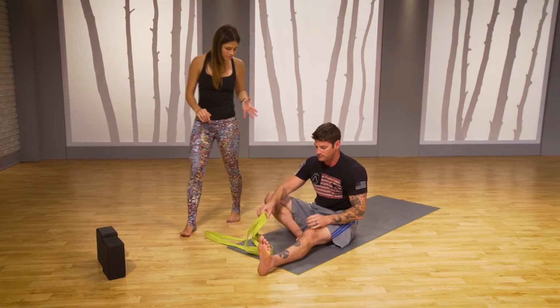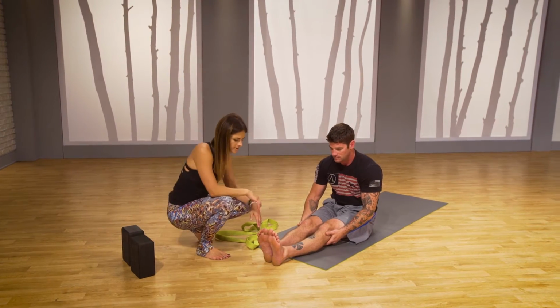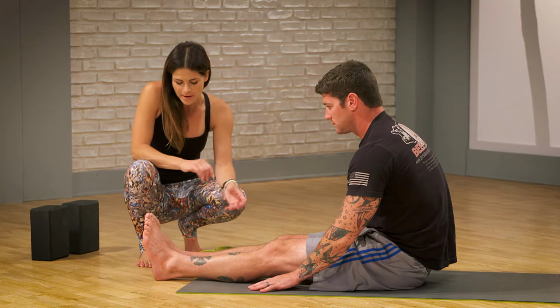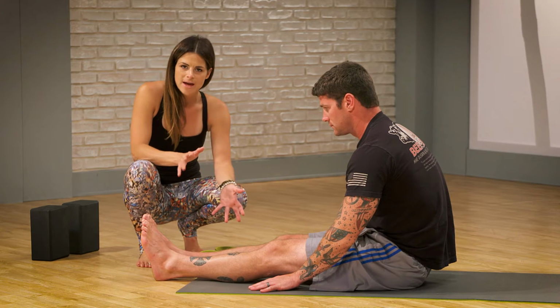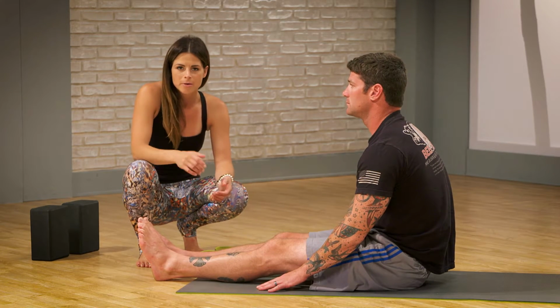Take both legs straight out in front of you. Final forward fold with both legs out in front. You can use the fingertips on the ground. If you want to use the strap again, you can use the strap again around those ball mounds. We're going to do it this time without the strap though, okay? Just to kind of show you at home, if you don't have a strap, if you don't have a towel, how to come into this forward fold.